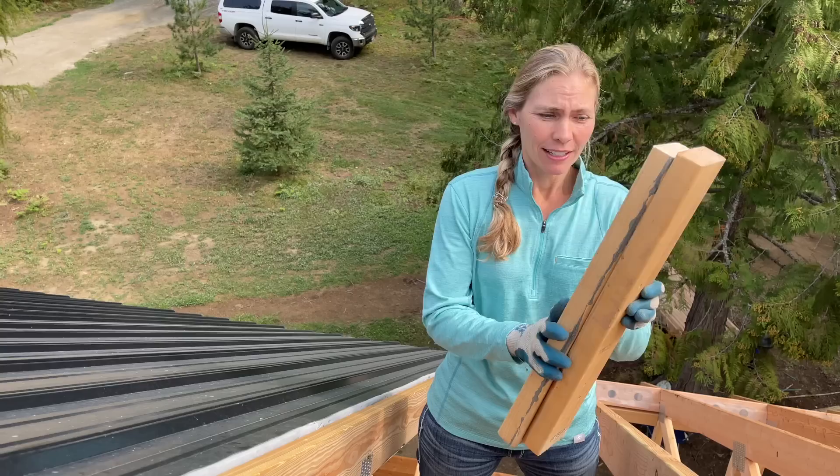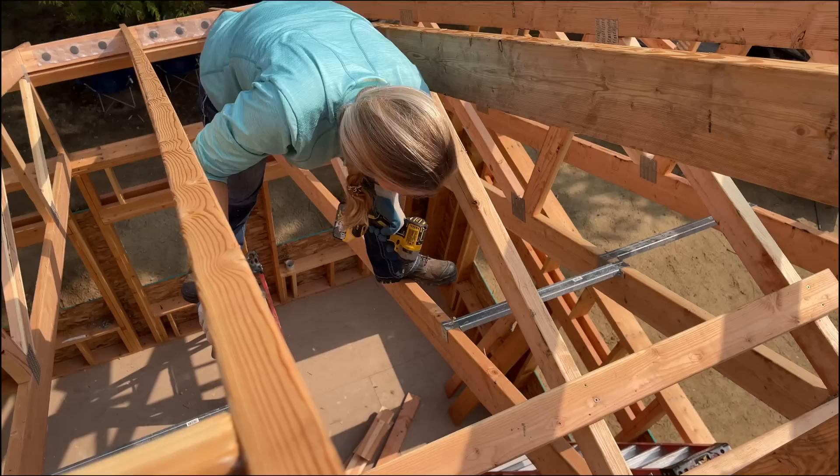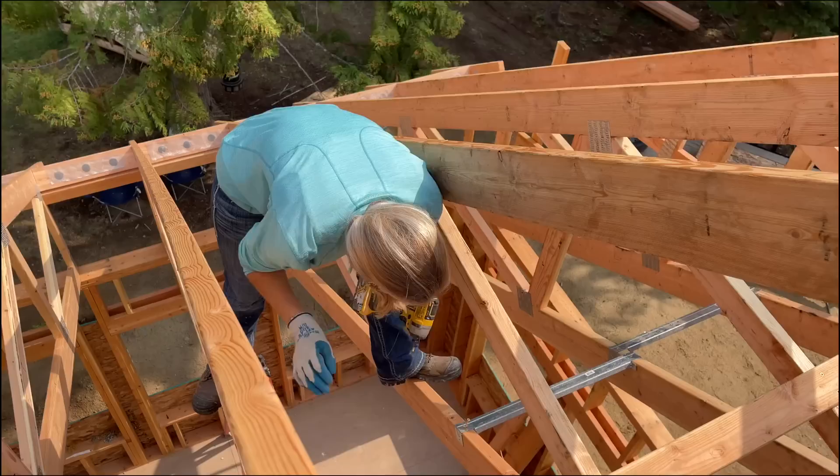And the rest of the 2x4s we need — sweet. Jules has just taken out the supports we had in there temporarily. I think we've gotten our money's worth on those — it's the third time we've used them. You can leave them in there, but we just take them out because they're reusable. They make it super quick and easy when you're putting up the trusses just to hold them together temporarily so they don't fall over. Just one screw, they're perfectly spaced.